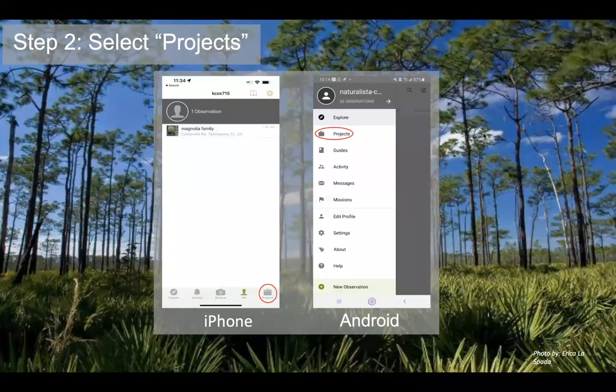Now, these screens are showing on your phone. You can do this on your desktop too. Do you have to select a project to participate in City Nature Challenge? You don't. So if you get fumbled up on this little part, don't worry about it, because you still will count, because it's going to count for whatever county that you're taking your observations in. But it's nice to join the project so that you can get information and stuff like that. On an iPhone, you'll see it down at the bottom of the app, projects. And on an Android, you see it up here. And you can click on projects.